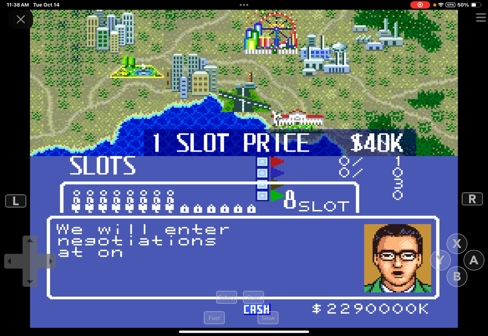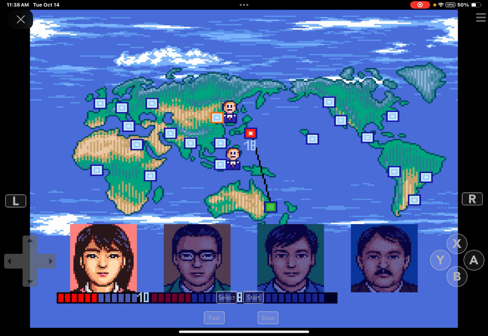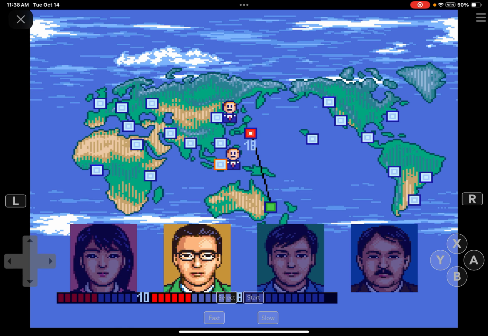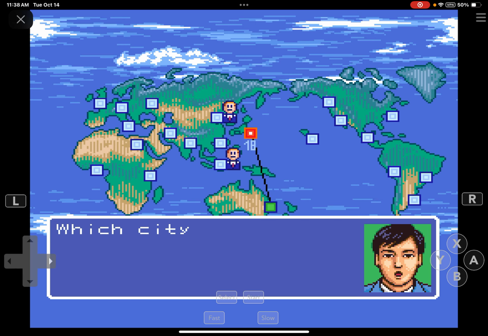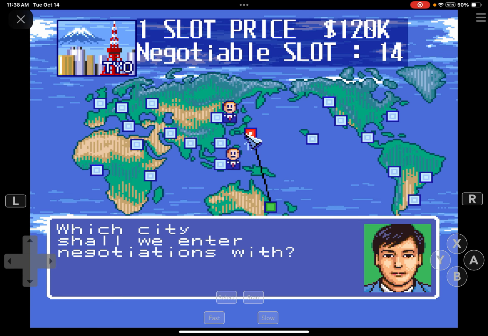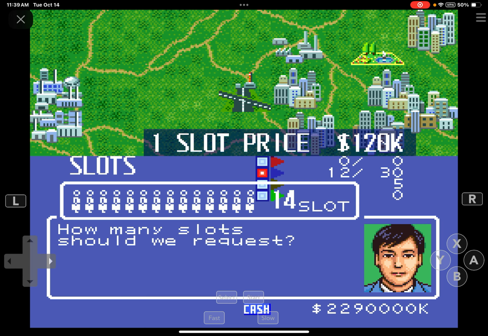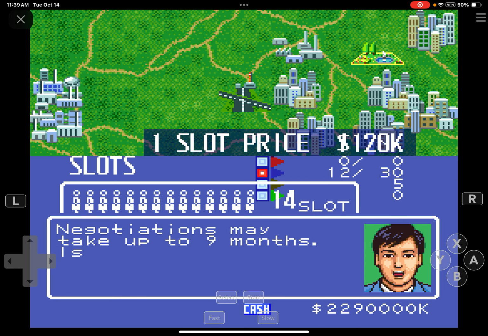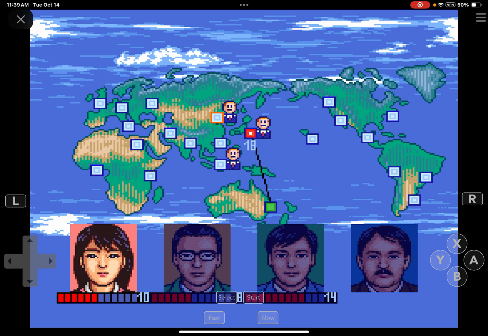So what I did is I just sent these negotiators to purchase 10 flights per week in Beijing and 8 flights per week in Singapore. I've got one more negotiator left, and I might as well send him to get more flights, more slots in my home city of Tokyo. You even need to reserve slots in your own city, okay? And since I can only fly from Tokyo right now, I might as well get all the slots there, even if it's going to cost me some money if I'm not using them.